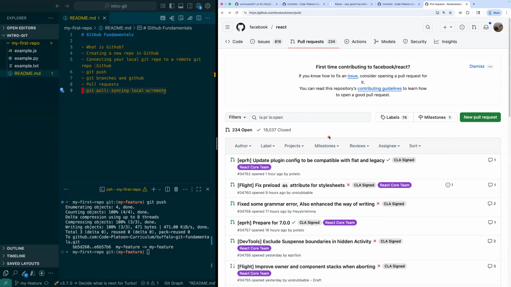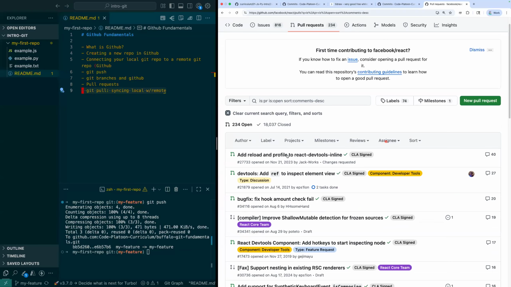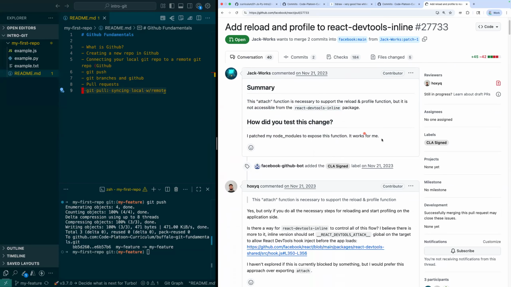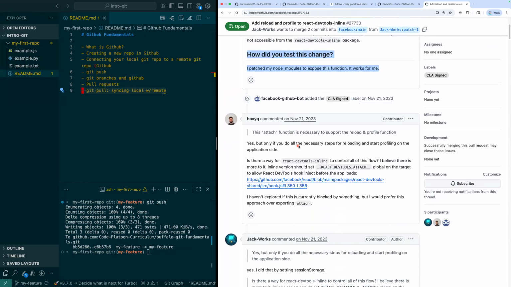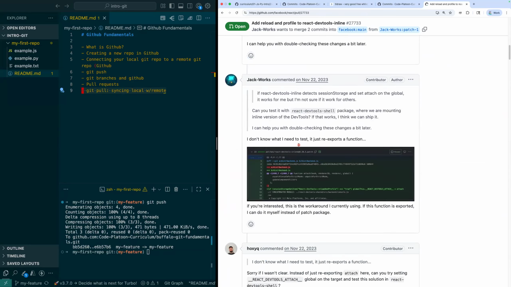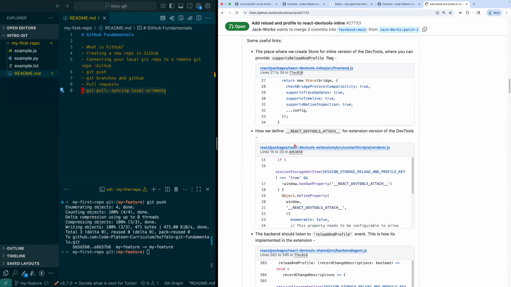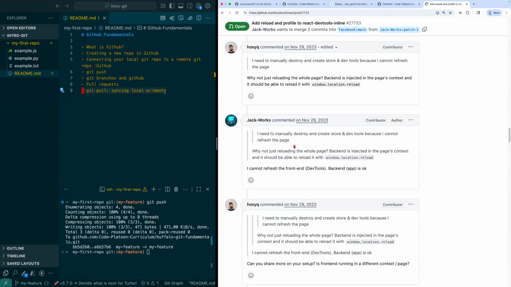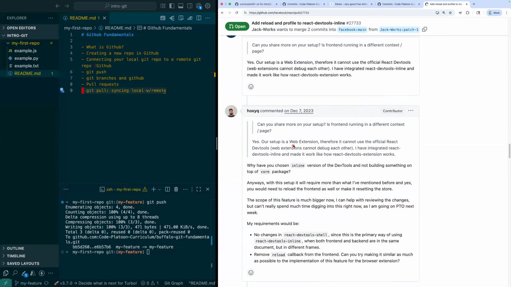If we look for maybe a pull request, let's maybe sort it by most commented. So here we see a bit more of a formal pull request, and this is pretty common, describing what it is, describing how a reviewer can test it. And then we see there's just a whole bunch of discussion around whatever this feature is. And so in group projects or whenever you're collaborating using GitHub, using branches and pull requests this way is sort of the standard.